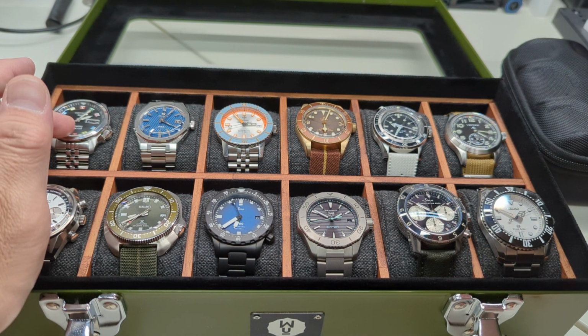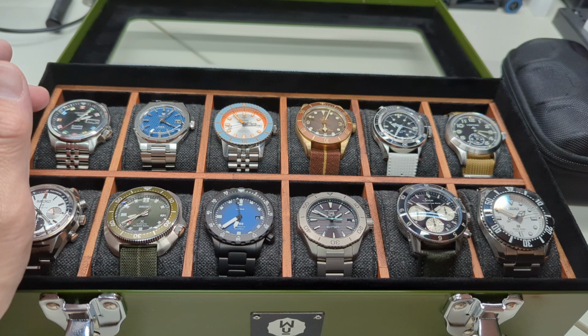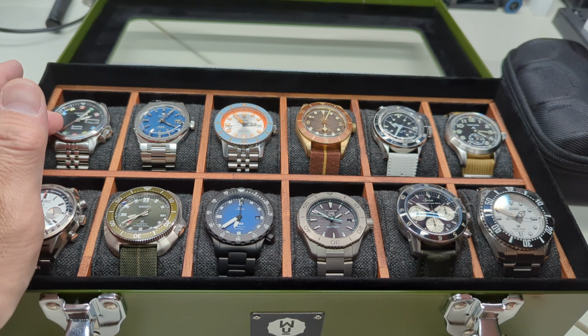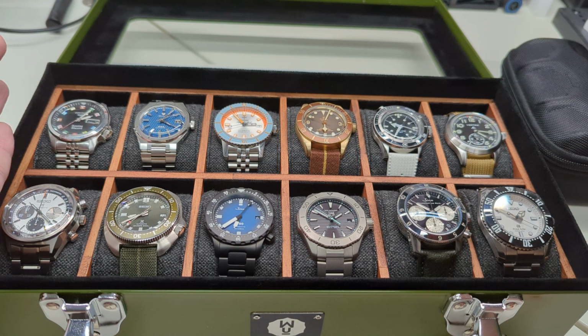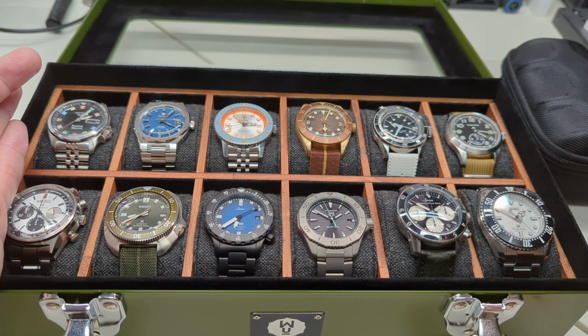This is a good find. It's limited to 888 pieces. I think this is one of the best ones that they did. It's a great size. It's been performing pretty darn well too. I think it's about plus, it was around 4 seconds or so a day.